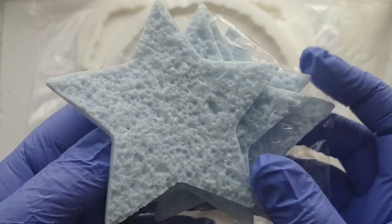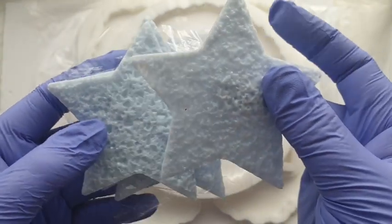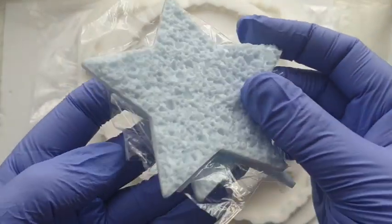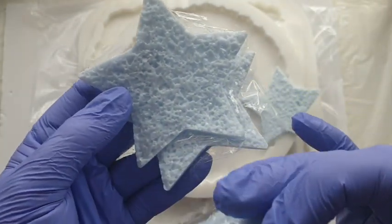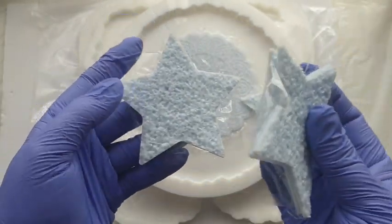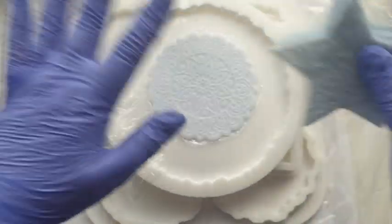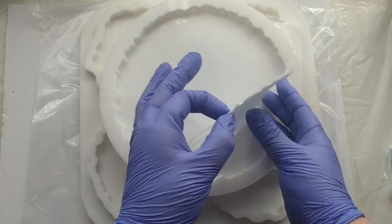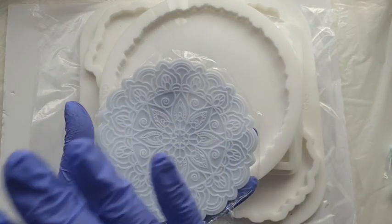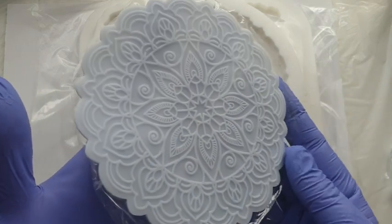Look at these absolutely stunning star druzies. They sent me four. Oh, they're so soft and delicate. I love them. So thank you so much to Moulds and Shapes. They've sent me four stars, which means I can do four coasters all at once. That is exciting. Okay, they're cute. And then they sent me an insert. I've also never tried an insert. I feel like I am literally the last resin artist on YouTube to try any of these things.